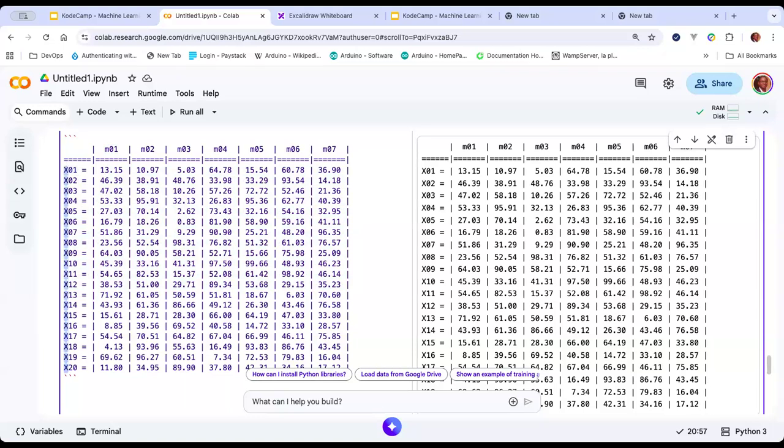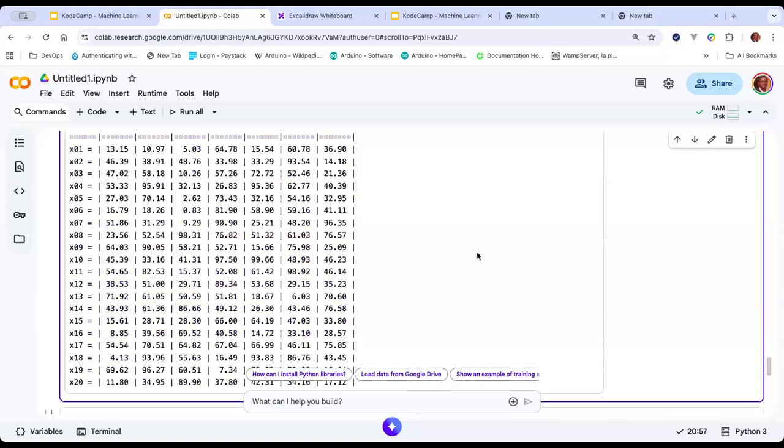Even though you could also look at, yeah, this should be little x's, not big x's. So this X01 corresponds to this. So for this entire column, the data for this entire column, all the rows, forms the big X. So in a way, you have to differentiate between data points and features. That's one of the things that you always need to remember. So the convention is always different.